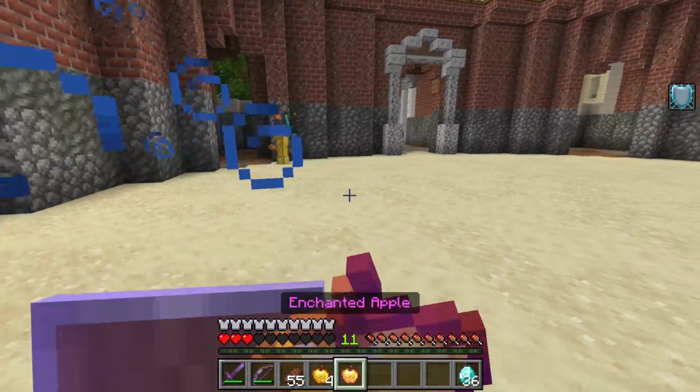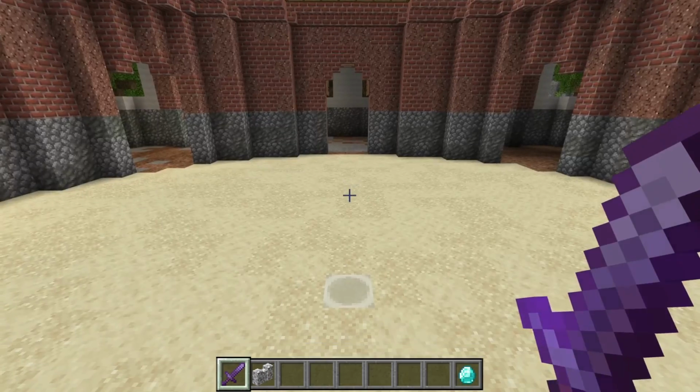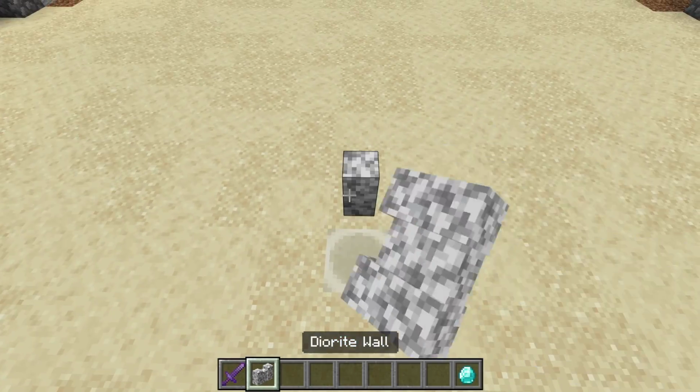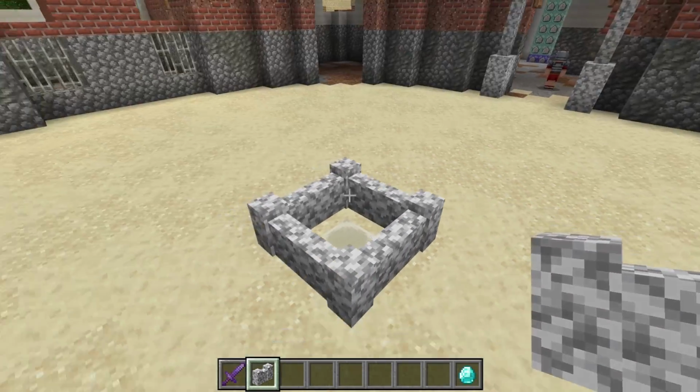Okay, so you guys just kind of got a preview of the boss fight. Now, before we go into the commands themselves, I'm going to do a little demonstration of what we're actually doing here with the boss fight. I'm going to just box the guy in real quick.